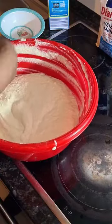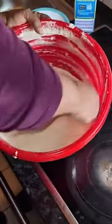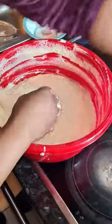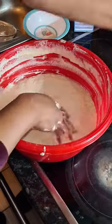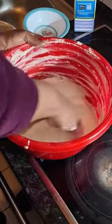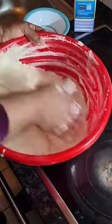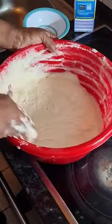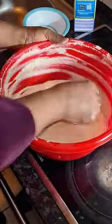I want it to be very fluffy, so I will not add too much water. I raise it up like this just to know if the water or the milk I put in is enough, because I don't want it to be too thick, and I also don't want it to be too light. I added a little water again, put it together, and then put it aside to rise a little.